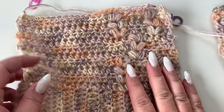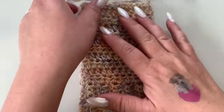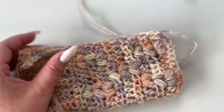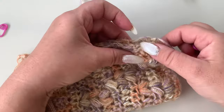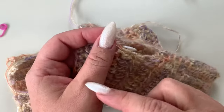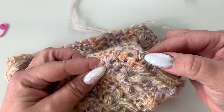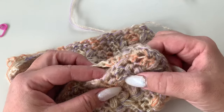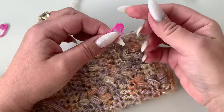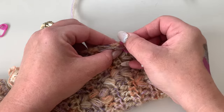And now we are going to fold our piece. So go ahead and fold your panel in half on the length and take some stitch markers. Now you need to make your sewing and leave an opening for the thumb. So as you can see, I've counted my single crochet row and 3 rows with my puff V-stitch, so these three rows right here, and then I placed my stitch marker in this row right here.